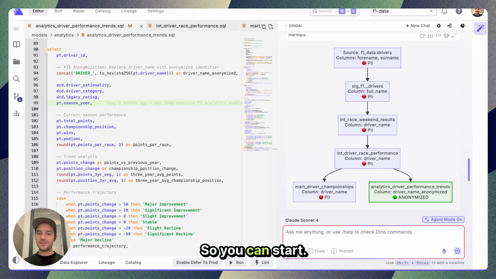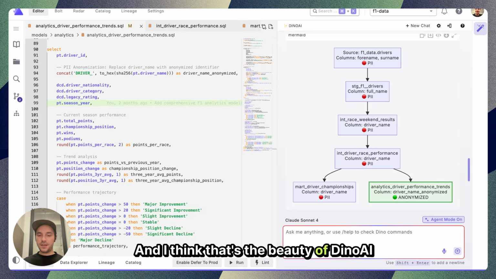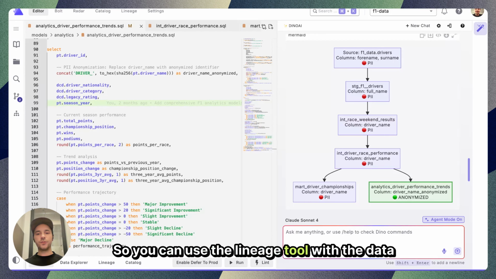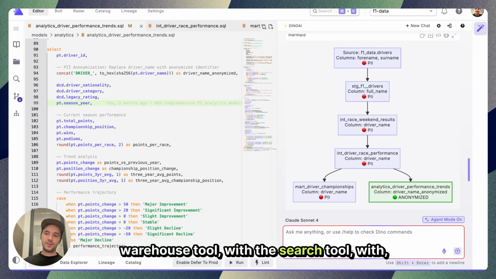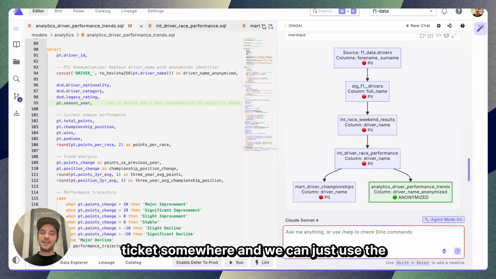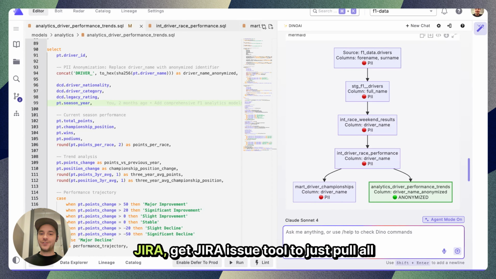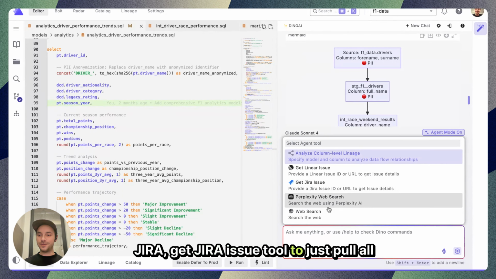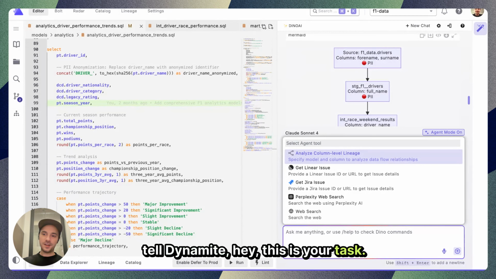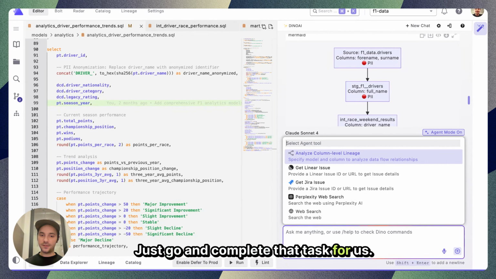That's the beauty of the tools we build: you can compose those experiences. You can use the lineage tool with the data warehouse tool, with the search tool, and maybe there will be a Jira ticket somewhere, and we can just use the get Jira issue tool to pull all the definition of what needs to be done and tell Dyno, hey, this is your task. These are the tools you have available. Just go and complete that task for us.